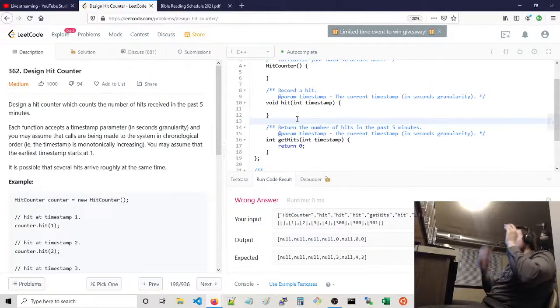I don't actually know if you can do this with just an array. I take that back. I think you can, but how would it work? I'm thinking you want to read the array for the past 5 minutes.